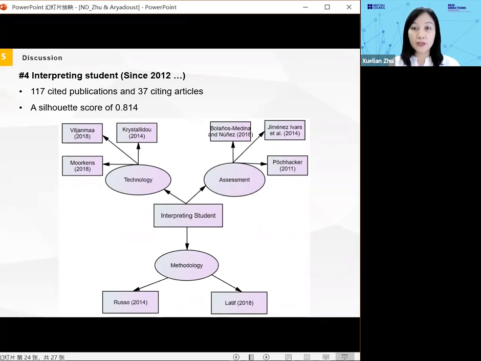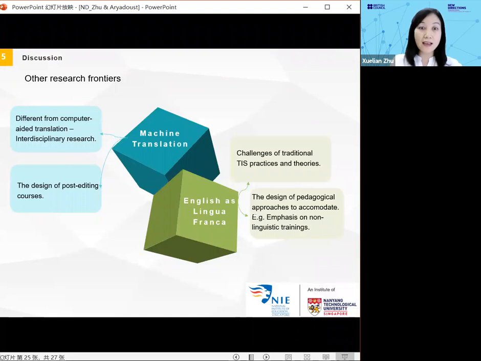As to methodology, Russell in 2014 conducted a longitudinal study on the predictive ability of paraphrase. Paraphrase is widely used in translation and interpreting training, and he conducted a longitudinal study to prove that this is really very useful in the language rendition. Okay, so that's the first spotlight we want to draw attention to. The other two, I will save some words, but they are equally important.